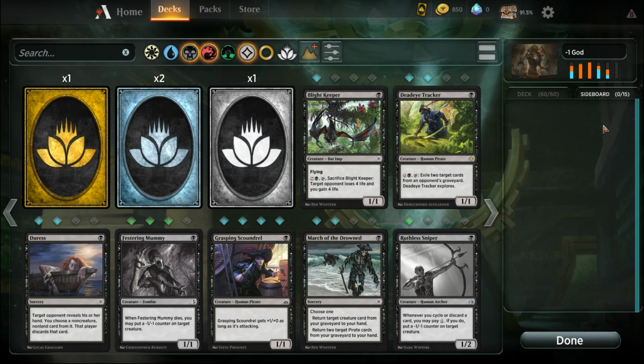They plan on implementing a best of 3 so you can get your sideboard, and at that point that will radically change deck building. So things like Naturalize will probably be shifted out of the main deck into the sideboard. But at the moment, that is not the case.